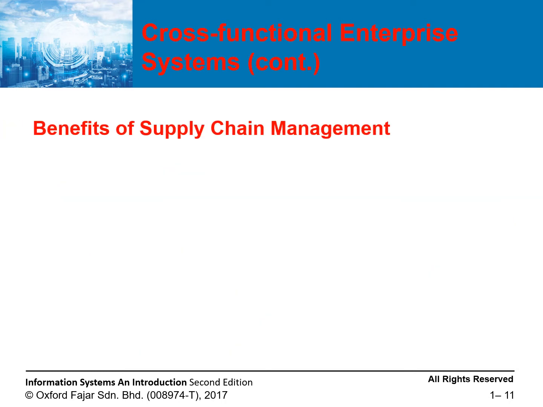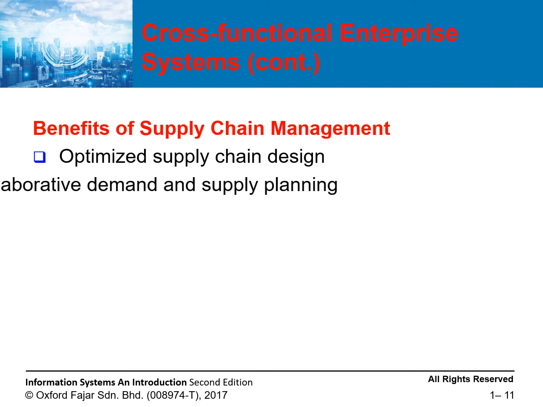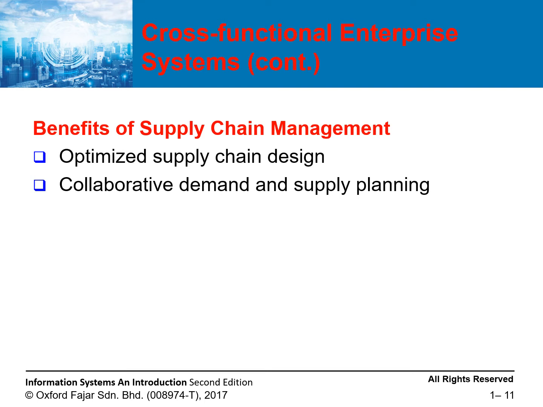The benefits of supply chain management: the first one is to optimize the supply chain design. It can help companies to optimize its network of suppliers, plants, and also distribution centers. The second one is collaborative demand and supply planning. This is more on sharing of demand and supply forecasts across the company internally and externally, which will result in developing an accurate forecast of customer demands.